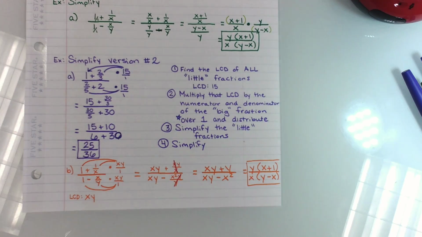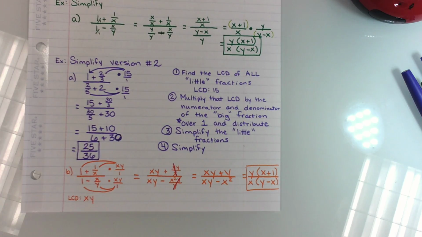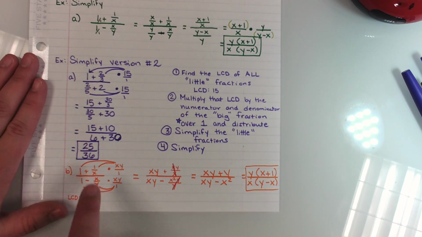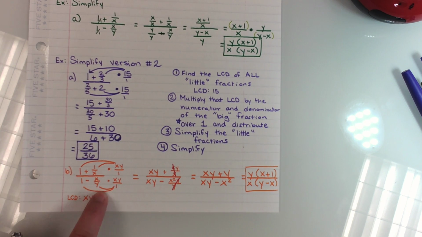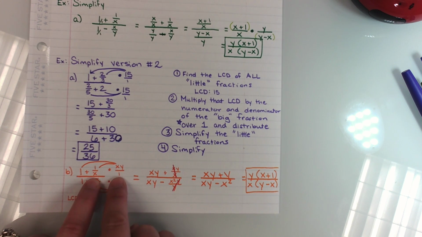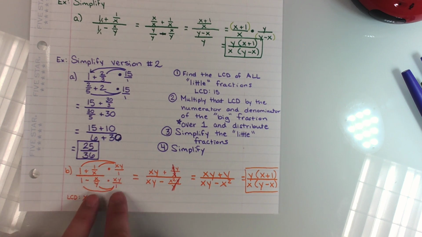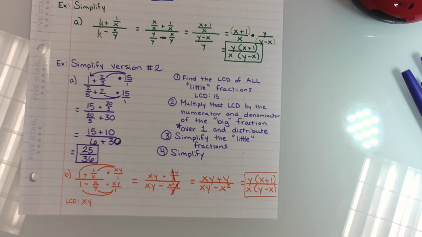Again, a comparison. The first time I did this problem, I wrote it out in 1, 2, 3, 4, 5 steps, skipping the fact that I typically change this complex fraction into dividing two fractions. I went directly to keep, change, flip. In this new version, I did it in 4 steps, but many of you, if this is the way you prefer, would be able to go from this first step to this step. Because as you multiply those, you can cross-simplify. Which way you do is up to you.